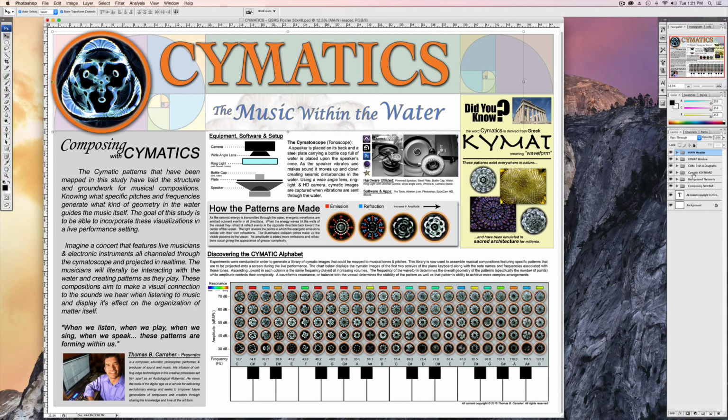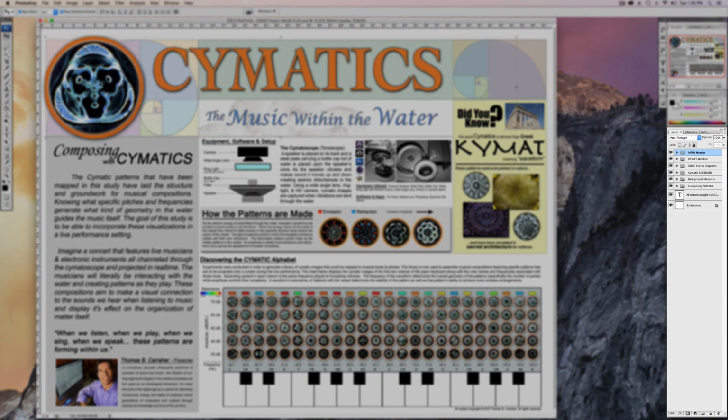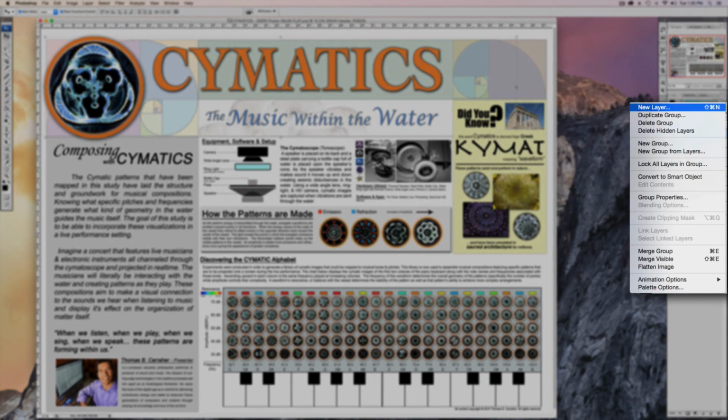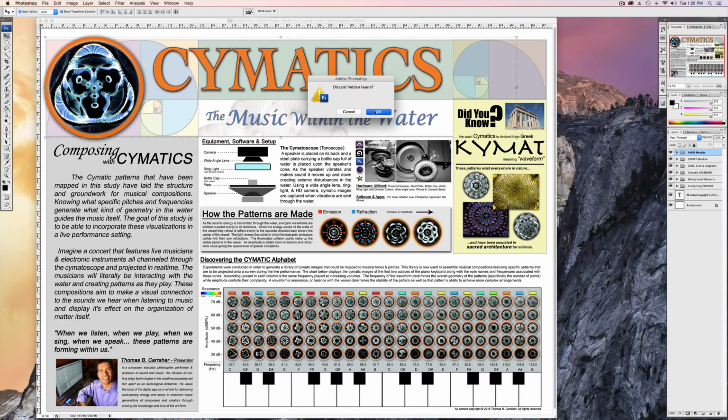So once I had everything laid out and all of my images collected, it came time to prepare this project to be printed. So first of all, we want to create a flattened version. What we're going to start out by doing is saving a copy. So now that we have this copy here, it's the same exact thing with all of our layers. I'm going to come up to my layers menu again, and I'm going to flatten this image. And what that's going to do is get rid of anything that's hidden. It's going to take all of the layers and text and put them onto one collective layer.